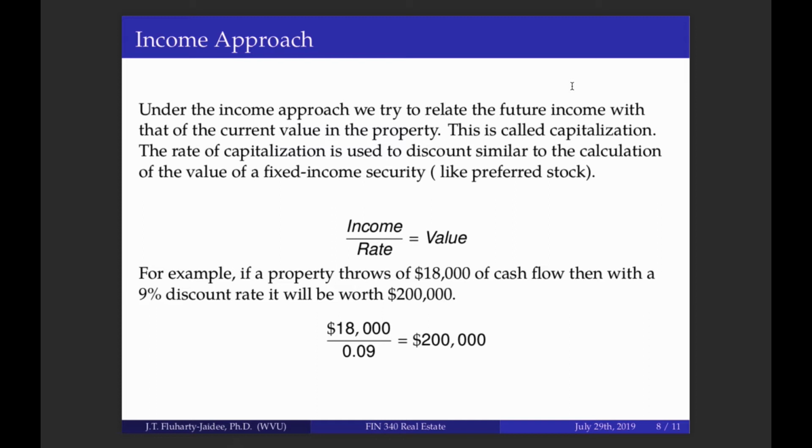So you can see that this calculation is fairly straightforward, except that if the income goes up a little, then you will see a large change in the value of the property. Okay, because you're dividing by 0.09, it could go up $15, $17 just by that $1 change. So it's pretty significant, and you have to be very careful in your assumptions on the income the property is producing. If it's not producing $18,000, you could be off a large amount if you were only saying it produced $17,000 or $19,000 in the other direction. So you have to be very careful in your estimation of what the income is.